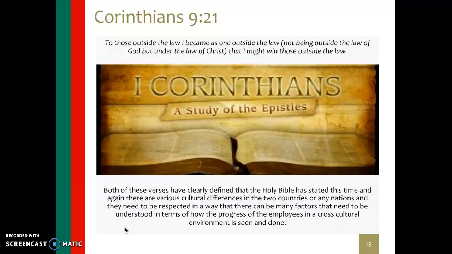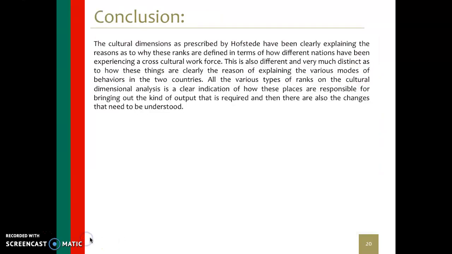What I took from these is that while there are differences, I see some striking similarities. And between these two countries, or any nation for that matter, there is a level of respect, a level of learning, and some gleaning that can take place. Pakistan can learn from the progressive nature of the United States, but also I think the rich heritage, sticking to the community, and understanding where we've been are lessons that we can learn from Pakistan. The cultural dimensions, as described by Hofstede, have clearly explained the reasons why these ranks are the way they are.